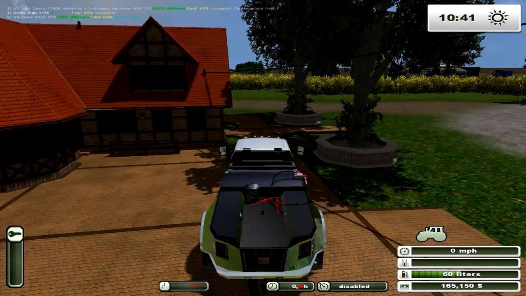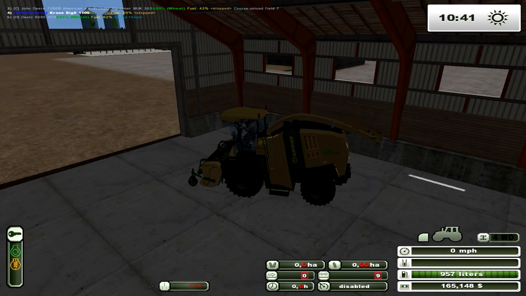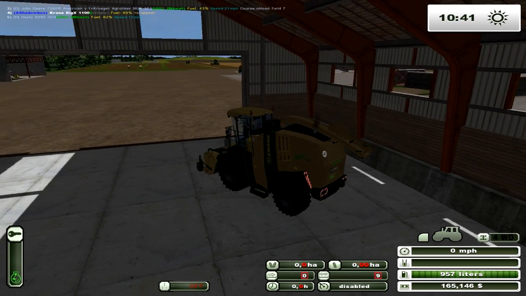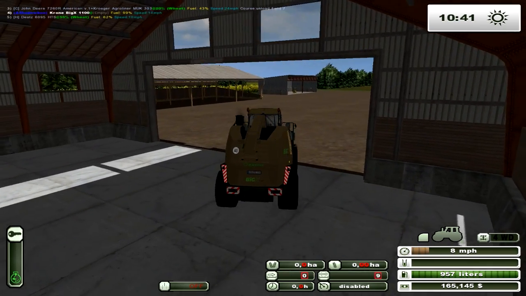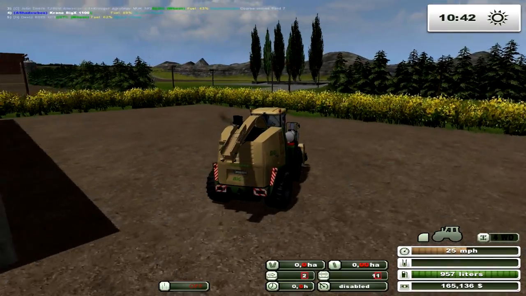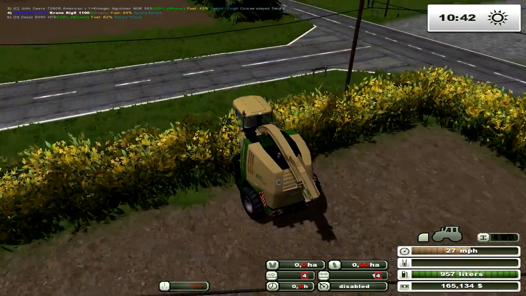Alright, let's cheat and tab over. Here we are. The Krone Big X 1100. Oh no, we're gonna crash through the hedge.